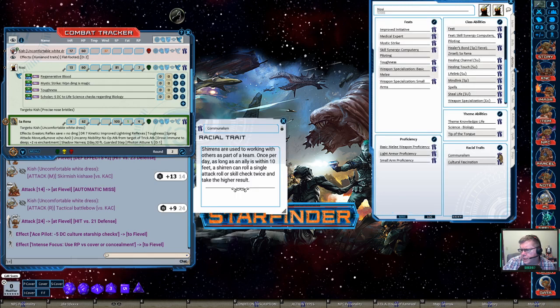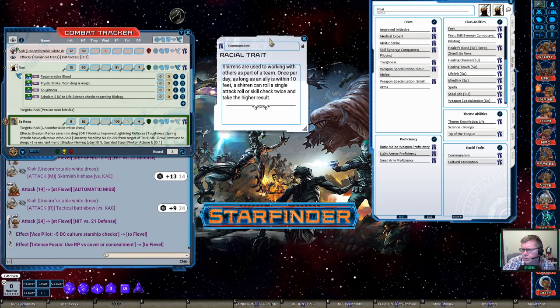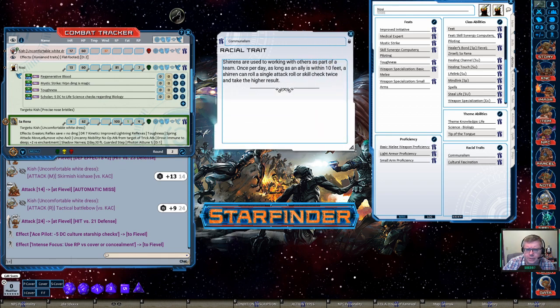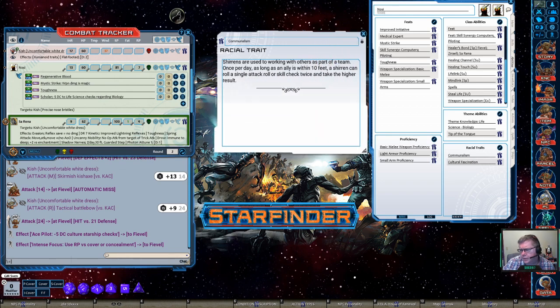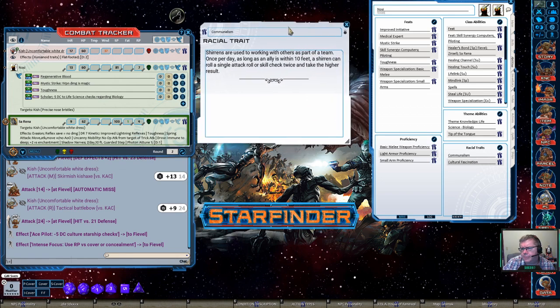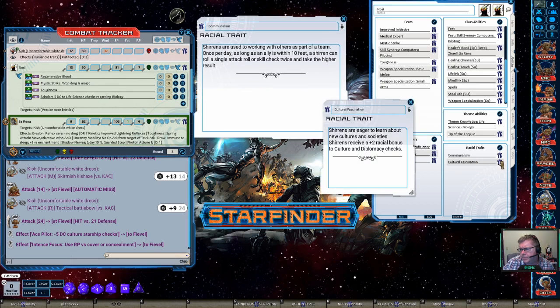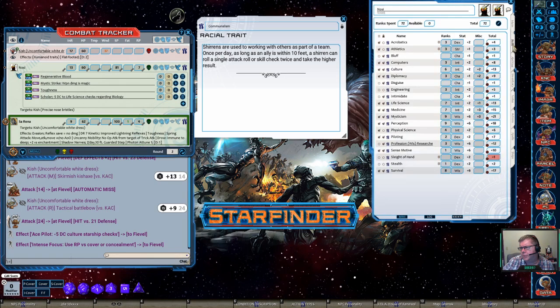All right, so actually communalism, I don't think she's ever used. Yes, no, she has never used communalism. So this is a racial trait. My time's almost up, guys, but that's all right. Stick with me just a couple minutes longer. Make sure she has that +2 bonus to her, yes, culture and diplomacy, yep.